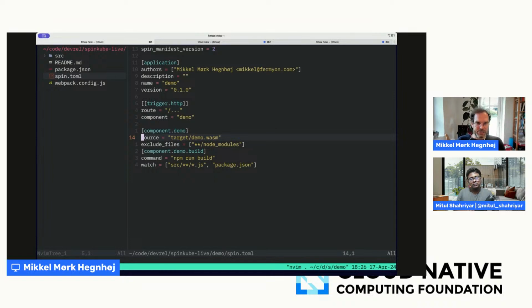Other trigger types that exist in Spin, and this is an extension point, so various can be built, include a trigger type that ties into MQTT, looking at queues for pops up, and a trigger looking at Redis queues as well. We've also experimented with something we call a command trigger, which is a run once or run to completion type of trigger. And there are some other messaging triggers out there as well. But basically, this is an extension point, and whatever you want to listen to, or if you want a particular protocol that you want these applications to listen to, the project can be extended with support for that.